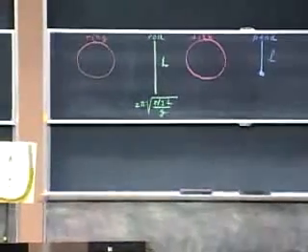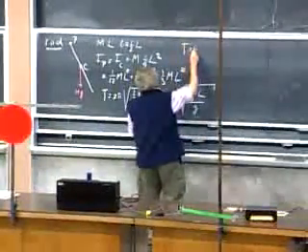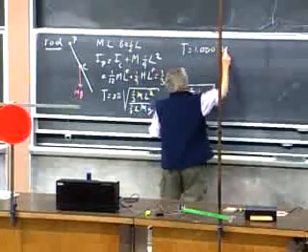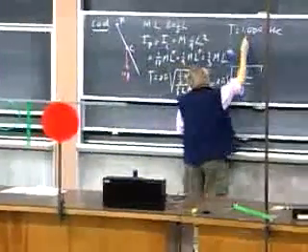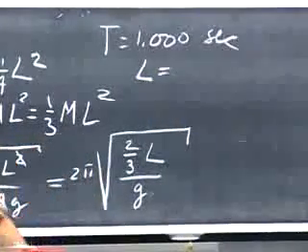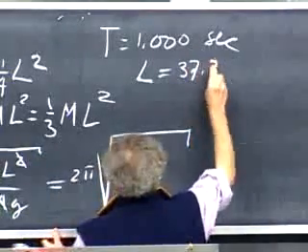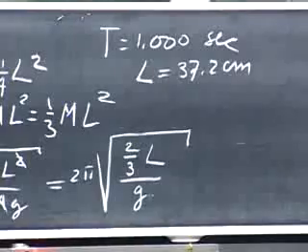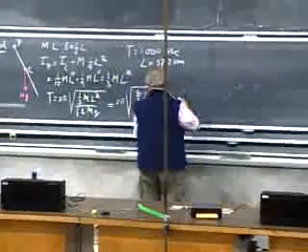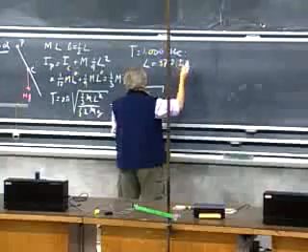The rod that we have here is designed in such a way that the period is very close to 1 second. That was our goal. So T is as close as we can get it to 1.00 seconds. And so if you substitute in this equation T equals 1, you will find that the length of this rod, if it is really pivoting at the very end, should be about 37.2 centimeters. So we did the best we can when we made this rod. There's always an uncertainty, of course, how you drill the holes and where you drill the holes. So I would say the value that we actually achieved is 37.2, probably with an uncertainty of about 3 millimeters.